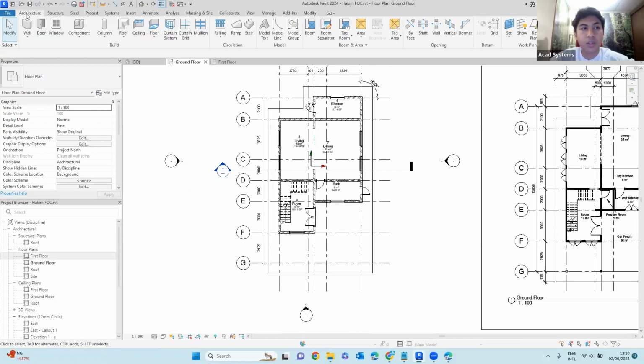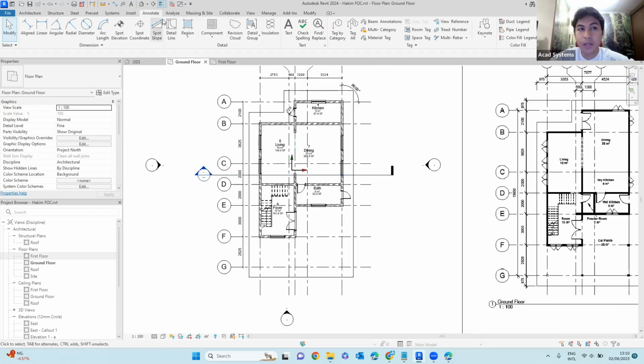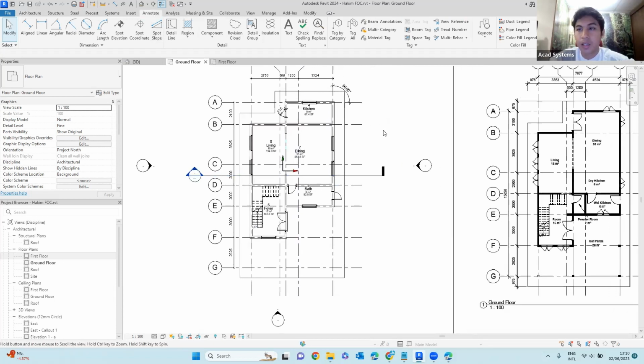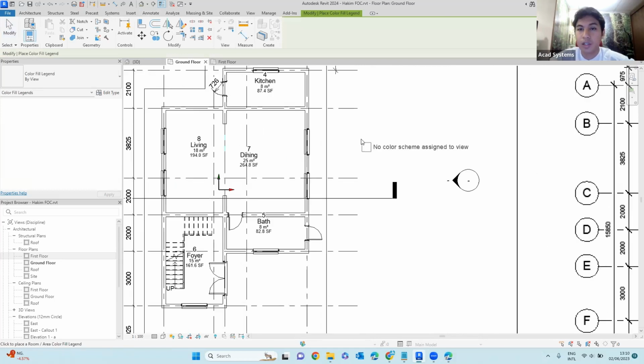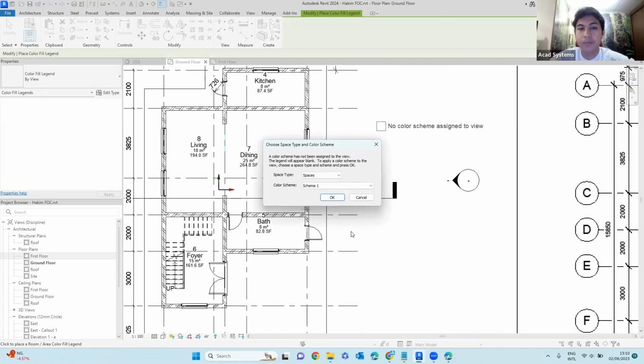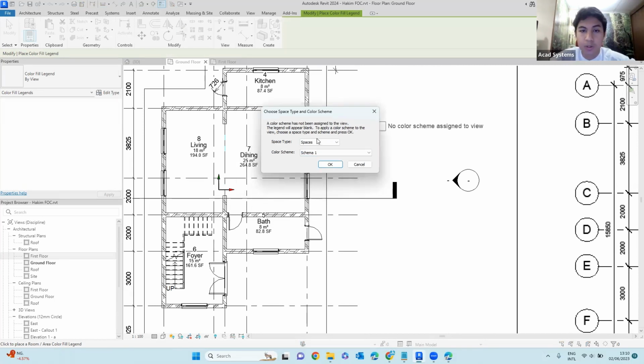And then what you can do is go to the annotate tab, find color fill, take color fill legend, and click on it. Then just place it on the side of your plan. It will first show no color scheme assigned to view, so it brings up this dialog box.